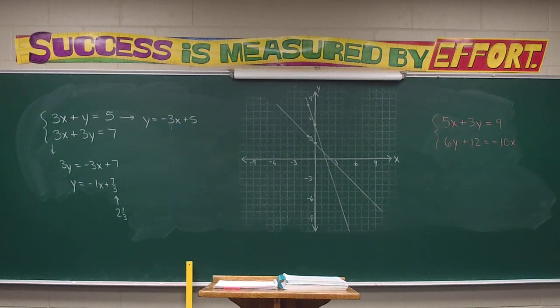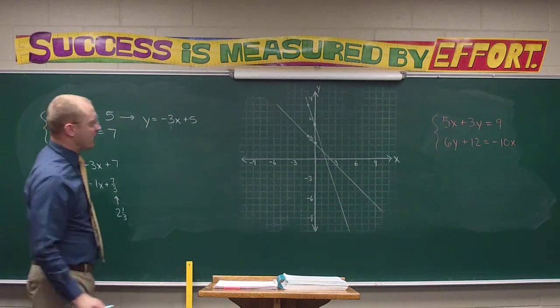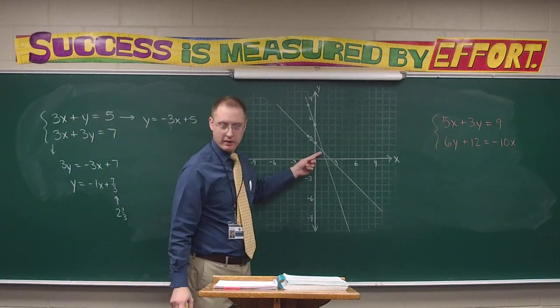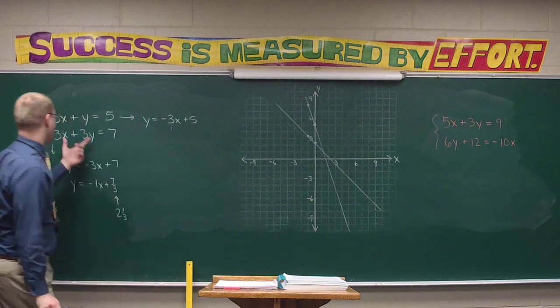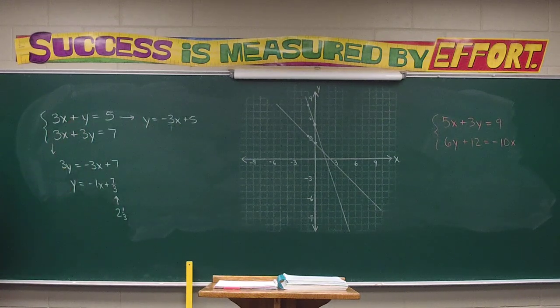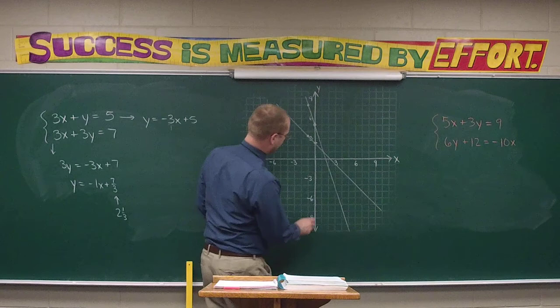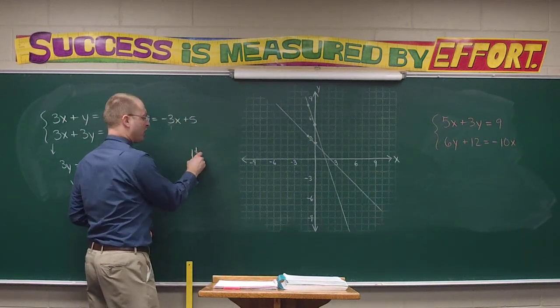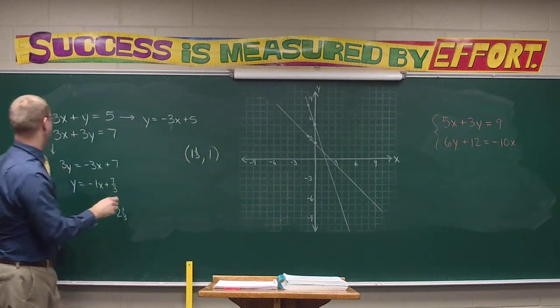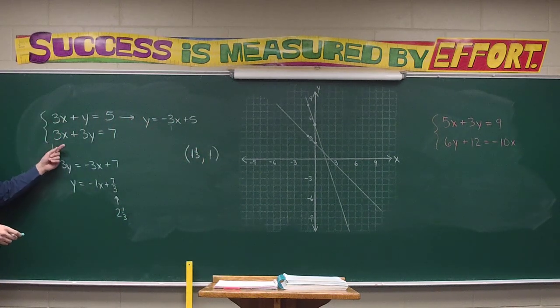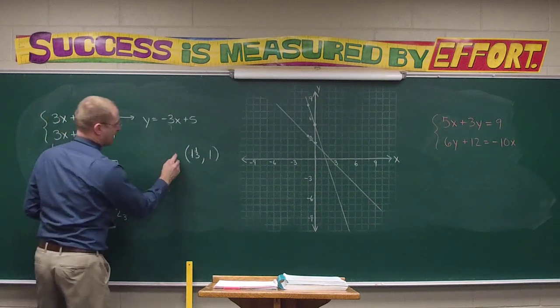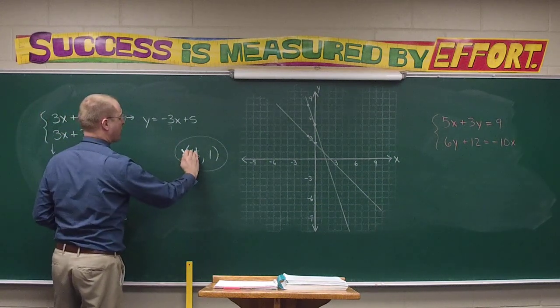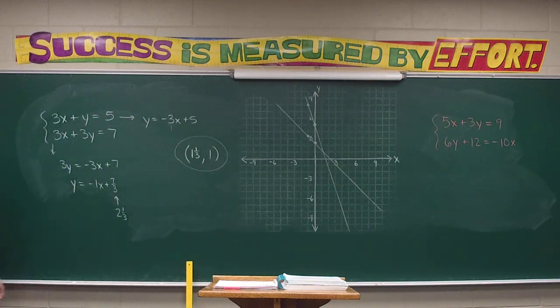On the first system of equations, it looks like it's really close to 1, 1. But 1, 1 doesn't check. If I try to be more exact, it looks like maybe 1 1/4, or maybe, because of the 3's, 1 1/3, 1. 1 1/3, 1 does check. How many figured out it's 1 1/3 or 4/3, 1? How many put down 1, 1 because it was really close? How many didn't graph the equations?